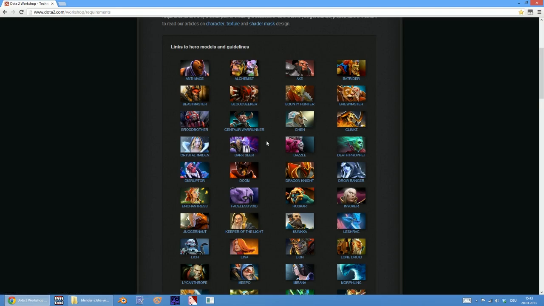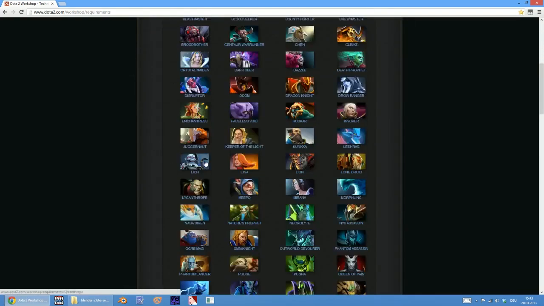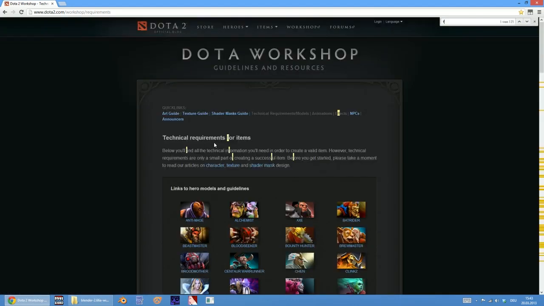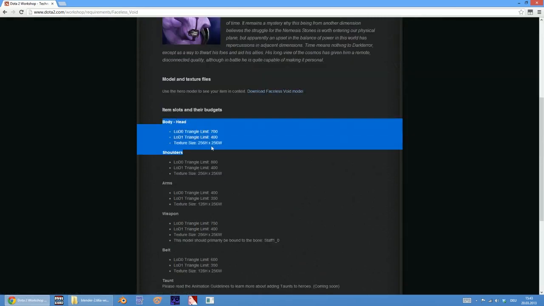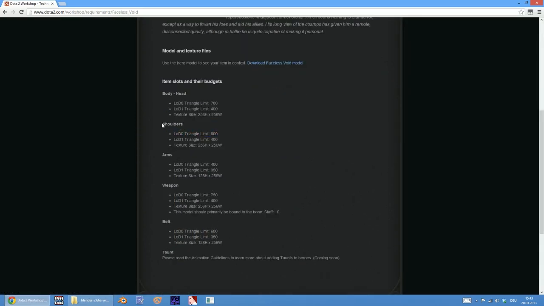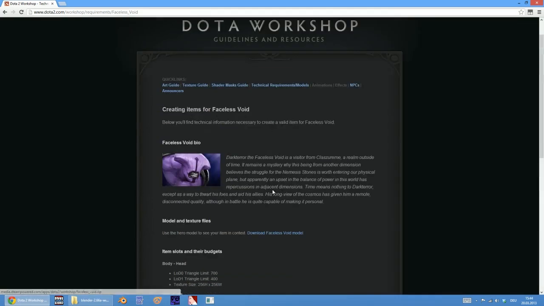You can get all the other ones by another method. So here you can click on the individual heroes, like let's say Faceless Void, and here you can see his individual body parts and the limits that are imposed for the cosmetics if you want to make some. And here's also a download link for you to get the model.